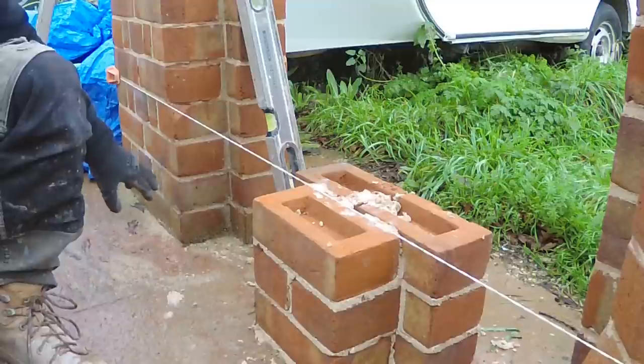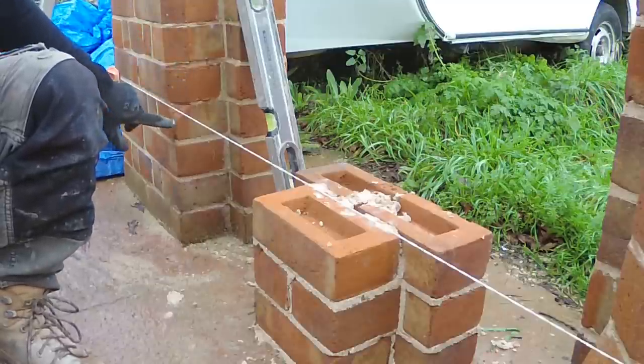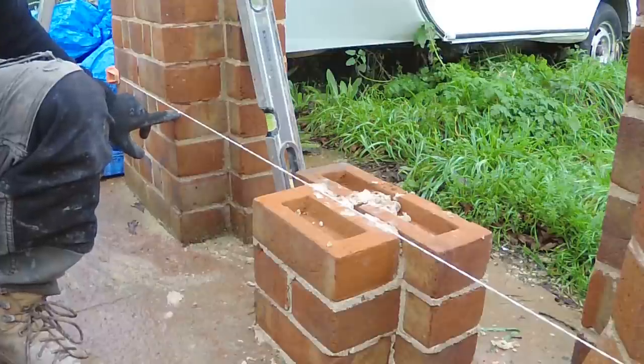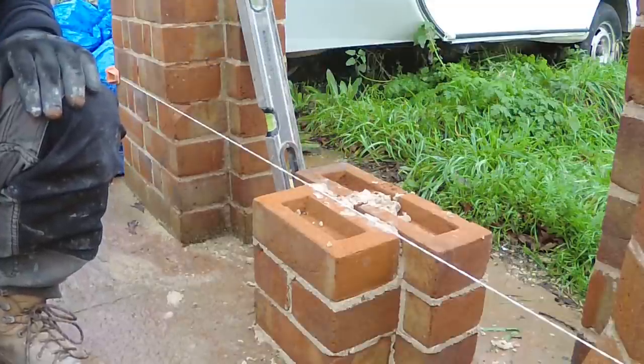You see we're now on the fourth course, so 1, 2, 3, fourth course. We can see we start the cants. These are called cants. And this one here, where it goes to a normal brick, is a cant stop. So on here, I've got to have one either side, so we're going to have a double cant stop, which is what I'll do now.